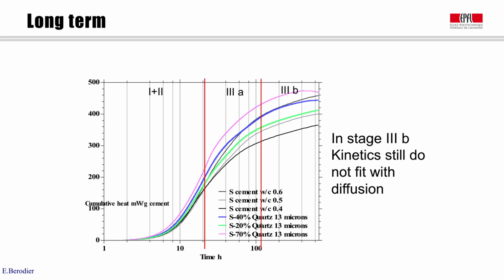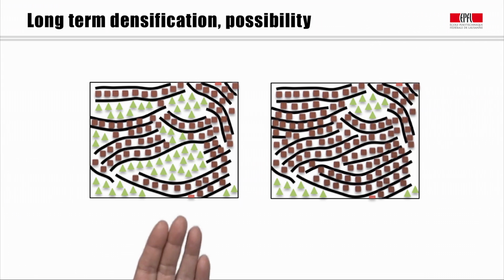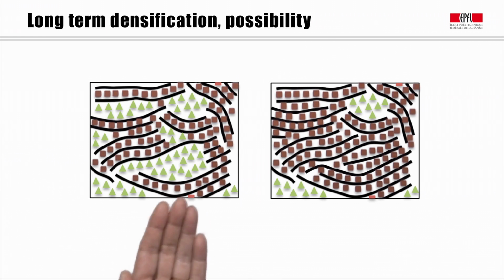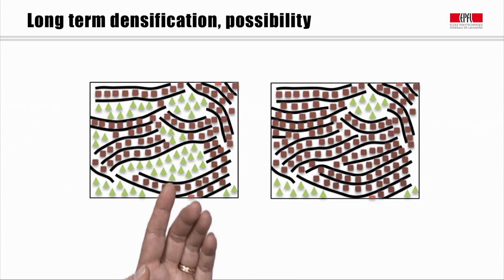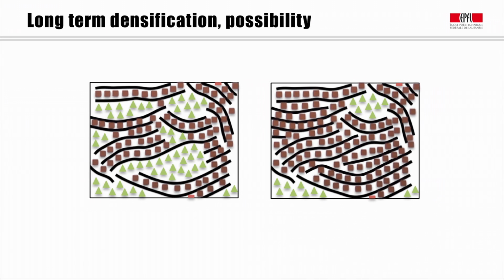What we could hypothesize at this stage, and I stress this is very, very tentative as an idea for a mechanism, is that perhaps we have initially CSH like this, where we have our nanocrystalline regions and the gel pores, and then in very long ages those gel pores are getting filled in by extra layers of CSH. So the amount of extra hydration between here and here is really very, very small, but it's contributing to this densification and to some gain in mechanical properties. So I stress this is still quite a tentative idea here, and needs to be worked on more in the long term.